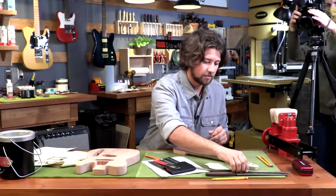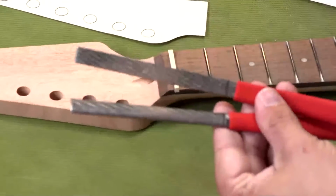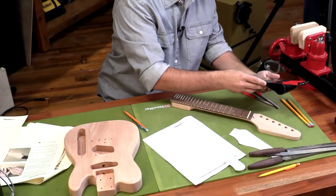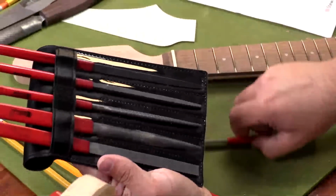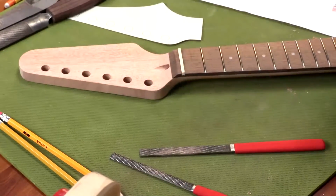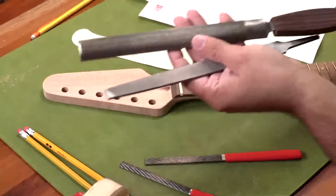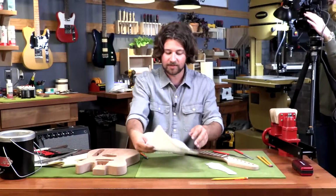And these are the files that I'll be using. We have these razor files that StewMac sells. Good, pretty little files. And we have these are called Luthier's files that StewMac also sells. They're a little bit finer grit or finer teeth than the razor files. So they take off less material, but they smooth your cut. So that's good to have. And then also, I just have my own here that I've been using. I'm a little more comfortable with these. But we get this out of the way.